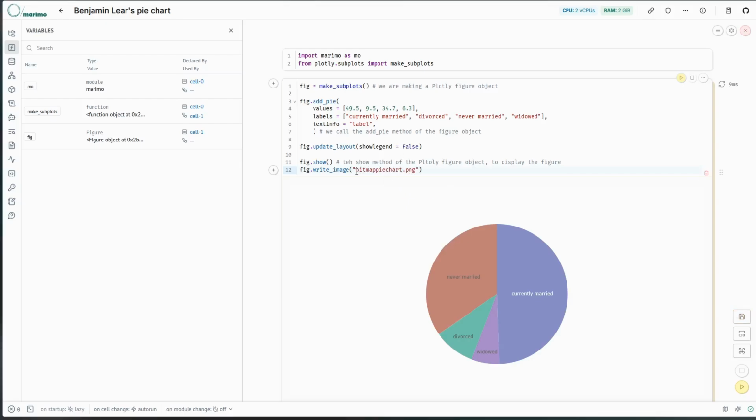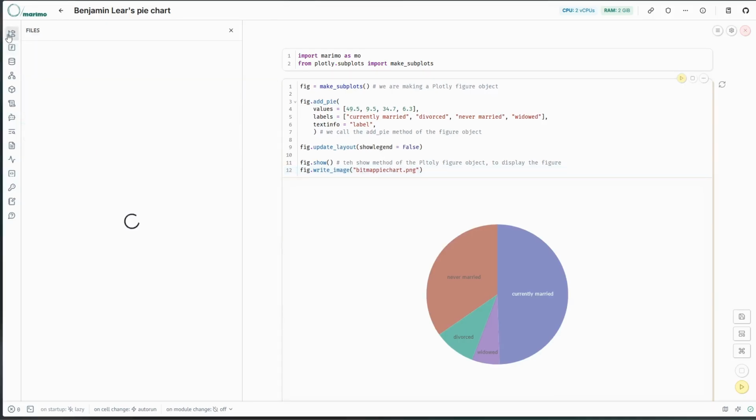So we've given it an entire file name. We've given it this extension at the end, .png, and that tells Plotly that we want to have this generated as a bitmap. And if everything goes well, we'll see it appear here in our files. And so let's go ahead and try this.